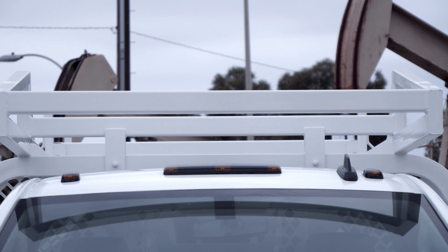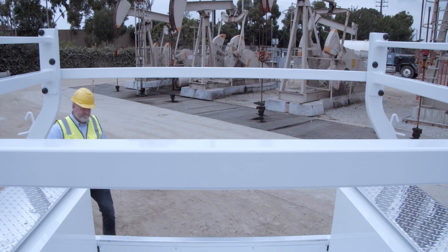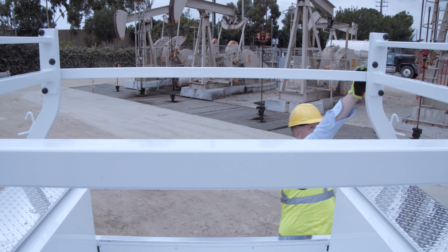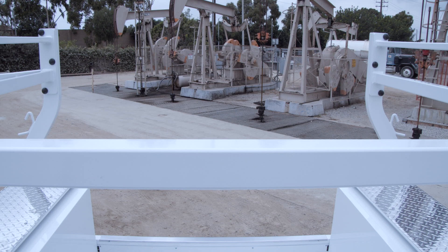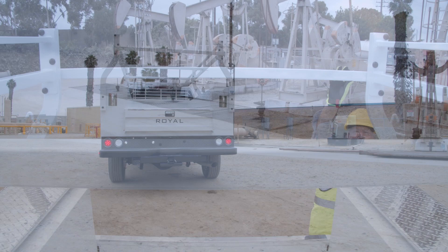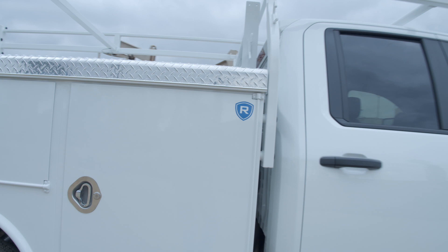Ladder racks demand greater durability and impact resistance. Royal racks are powder coated and custom fabricated from heavy wall steel tubing. Powder coating protects against workday usage and high levels of corrosion such as salt, chemicals, and humidity. Royal's ladder racks are custom designed to fit each available cab size. Our innovative manufacturing process provides superior strength. The one-piece mandrel bent legs ensure the integrity of the ladder tubing is not compromised, resulting in a strong part that eliminates the need for welds that can rust.